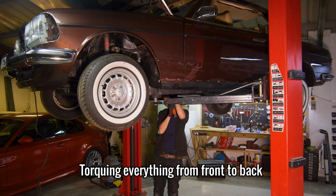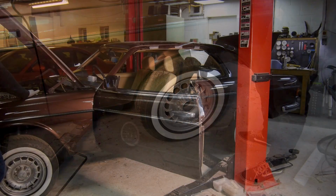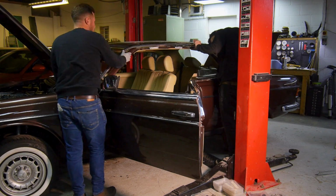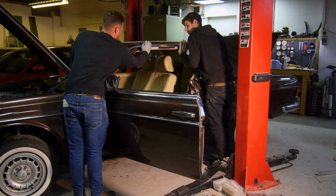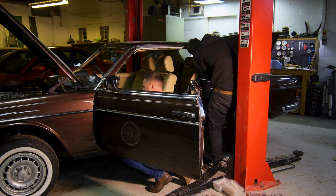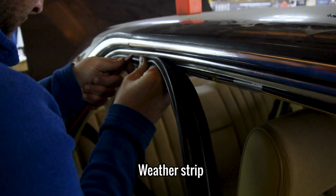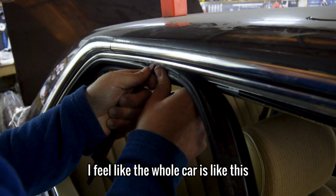With all of this progress made, I started at the back working forwards, making sure everything was torqued to specification. Once that was done, we added the side window trims. These needed to be screwed and sealed in place. These were then followed by the main weather strip, which took absolutely ages to reattach, at least 100 times longer than it took to remove it.